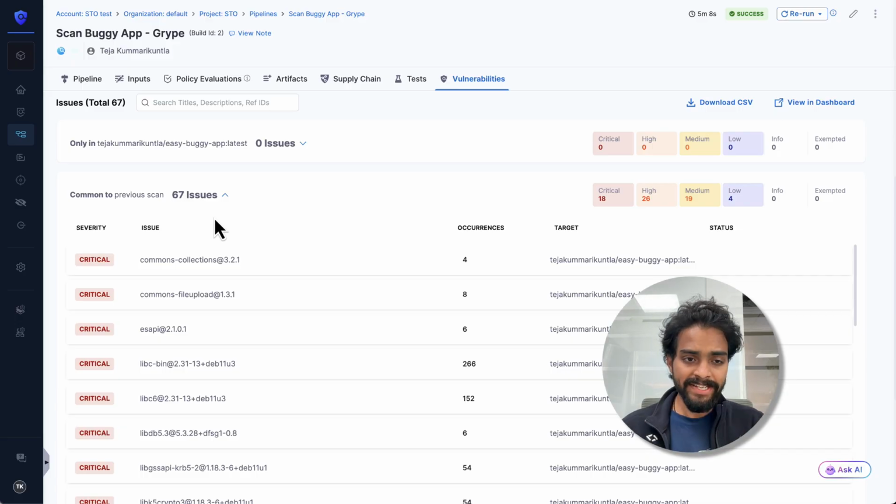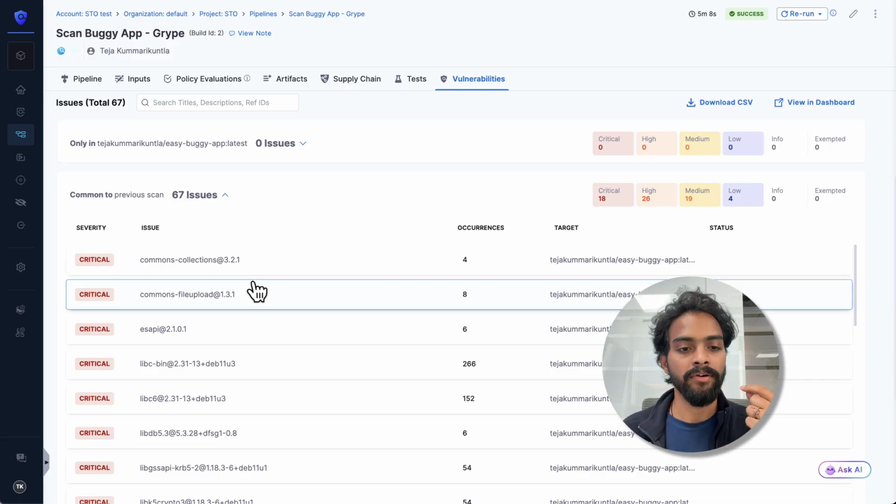The reason is when you perform a container scan using any of the scanners, they bundle up and throw all the issues coming from your app layers and the base images, everything, in one place. So here you see 67 will include all of that. So for me as a developer, in order to fix, I first need to know which of the issues actually came from the app layers, but not the base images.